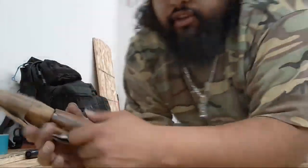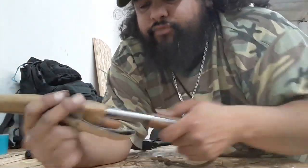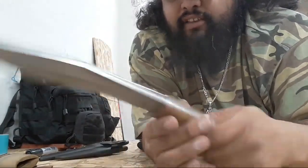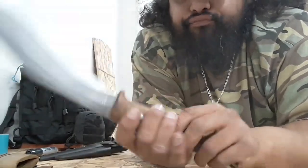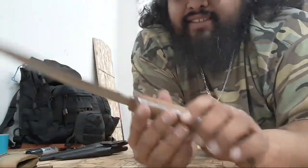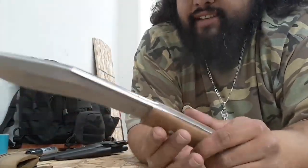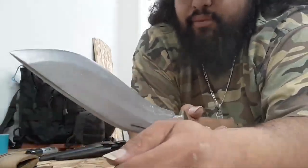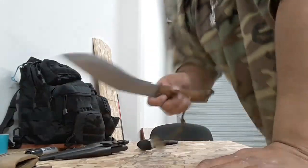Another one that I took but didn't really leave the car other than to just show people what one of these actually looks like is the 8-inch blade Afghan Kukri. And this was an actual Nepalese Kukri. This is from that company EGKH. And I told you guys, I really didn't end up liking this one too much. But I still held on to it, mostly as an example. And, I mean, it's still sharp. That's one thing for sure. I was finally able to get an edge. It took me a while, but it still has an edge. And so I just kept it with me.